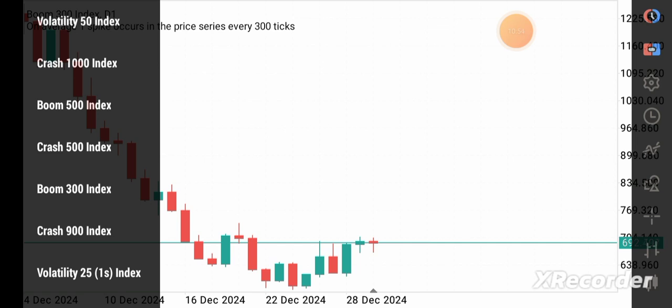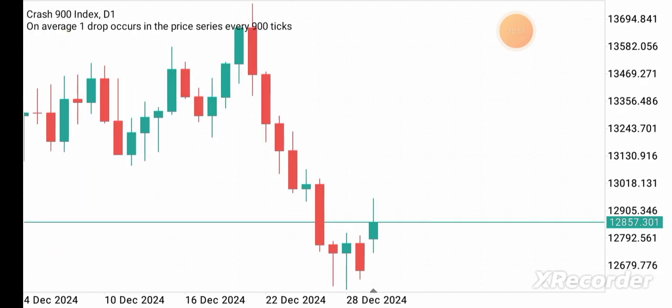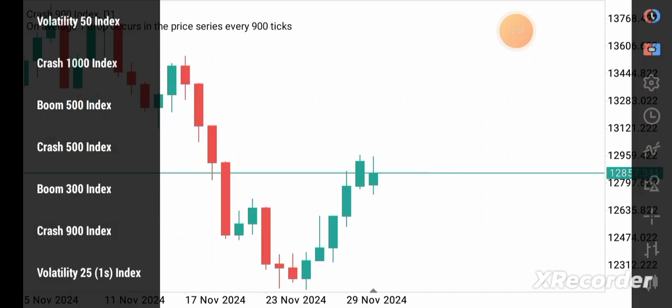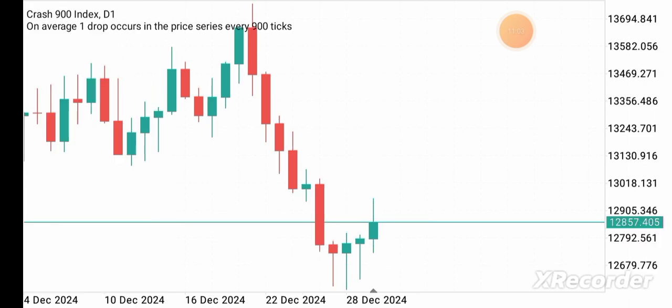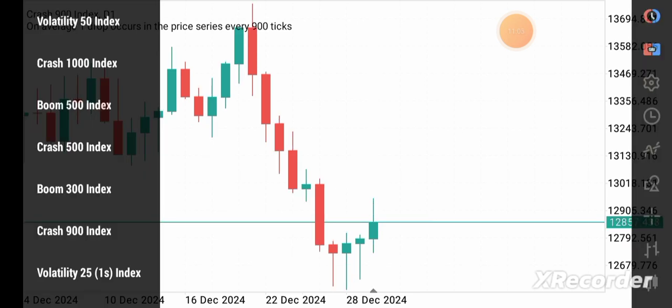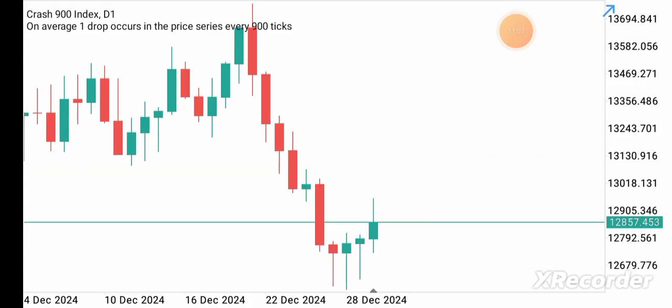So you jump to the next, Crash 900 index. Okay, this one is the same thing. It did not happen, so we won't get an entry for that because the market had already done a similar thing here previously. You can see the market swept this low before starting to buy, then came back again and continued buying. So you just have to check the price action.